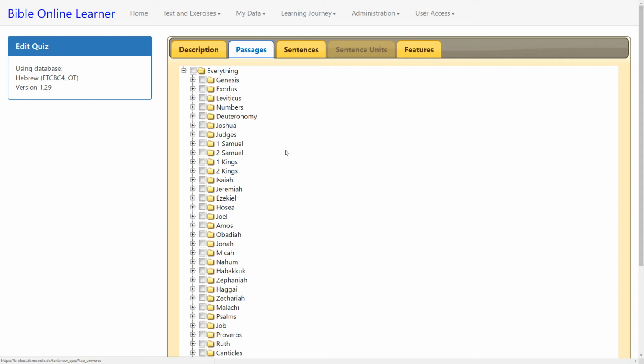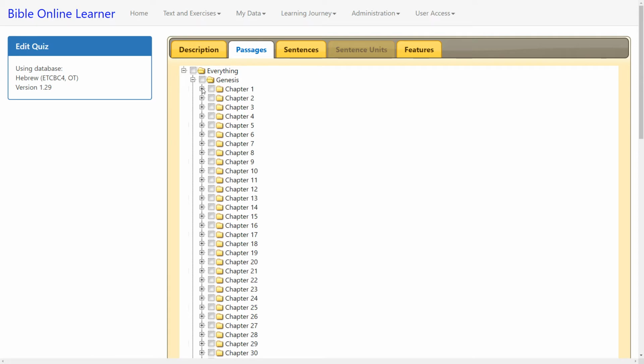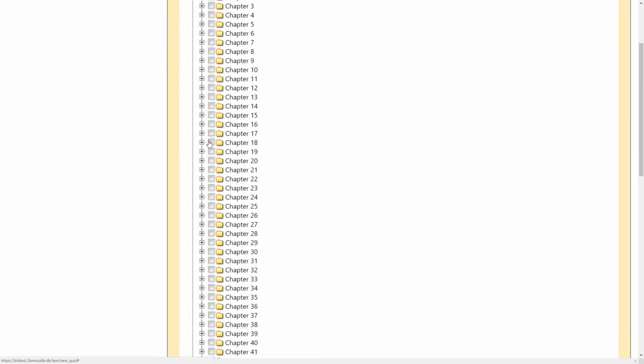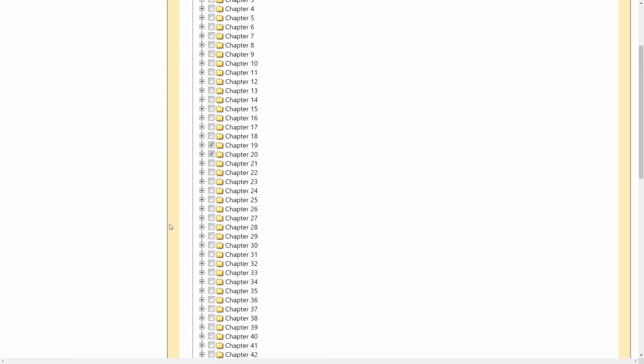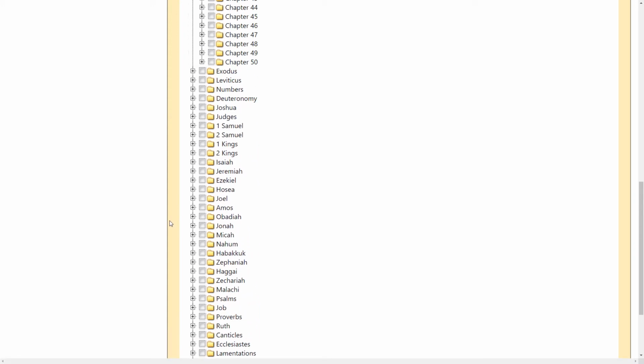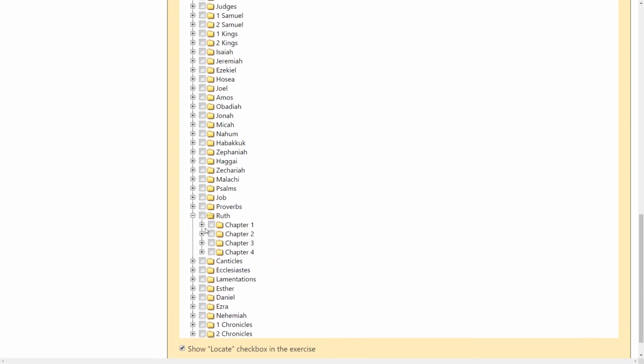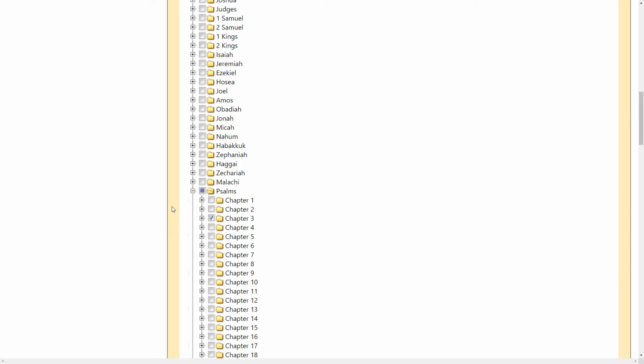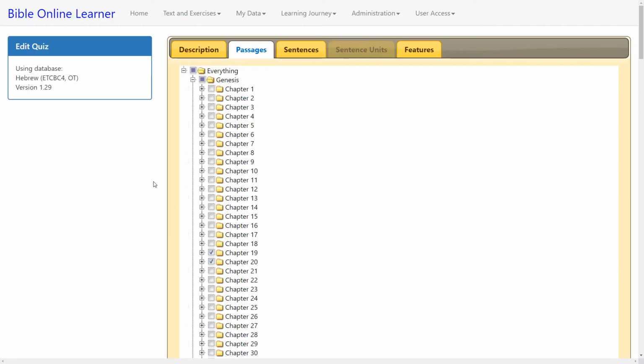If you are using a text-driven approach, that means if you are working with the students on particular texts, you now have the option to actually decide from where your vocab is coming from. For example, in my Hebrew 2 course, I will translate Genesis 19, Genesis 20, and I will also translate Ruth chapter 1. So I pick Ruth chapter 1, and I also translate Psalms chapter 3.